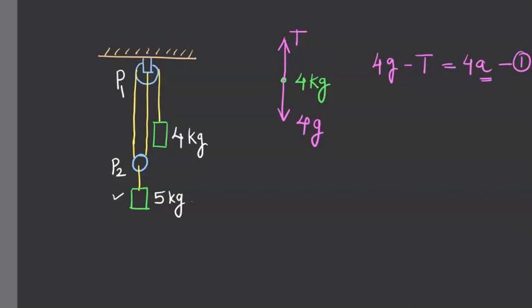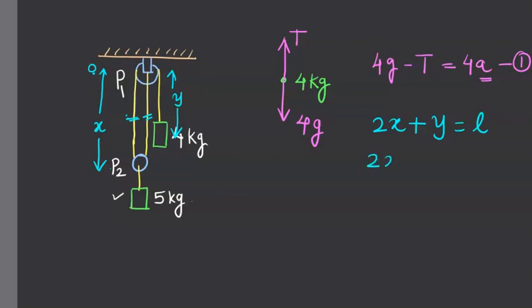Now let's look at this pulley P2. Now the pulley P2 is not a fixed pulley, it is a movable pulley, right? So suppose I take this as my origin, and I take the coordinate of this pulley P2 from that origin as x. So the distance of this pulley P2 from this origin is x. That is the vertical distance, by the way. Now suppose this is y, the 4 kg block coordinate from the origin, vertical distance, by the way, y. So if I have to find out the length of this yellow string, we have to add x 2 times, because there are 2x, right, this one and this one. So this is 2x plus this length y.